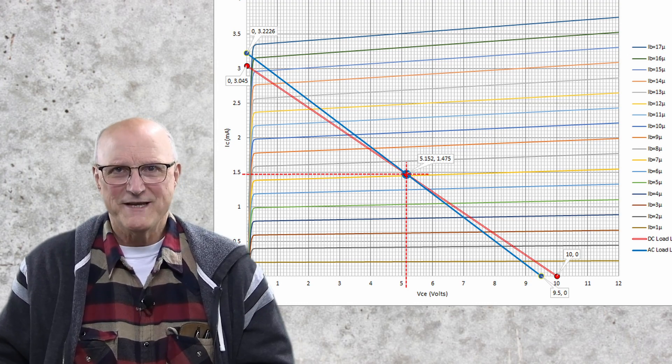The next question is, if the load line isn't so different, then why is the gain so different? In fact, the AC load line might indicate that the gain is lower, but the overall voltage gain of the circuit is dramatically higher. What's up with that?